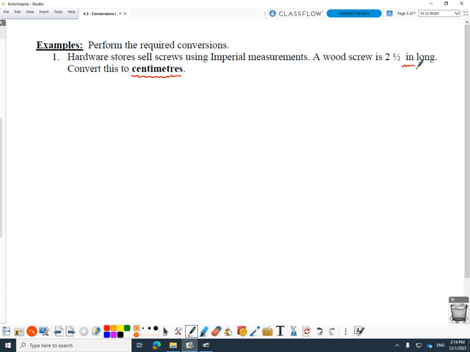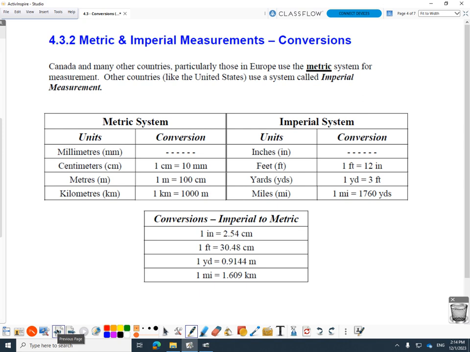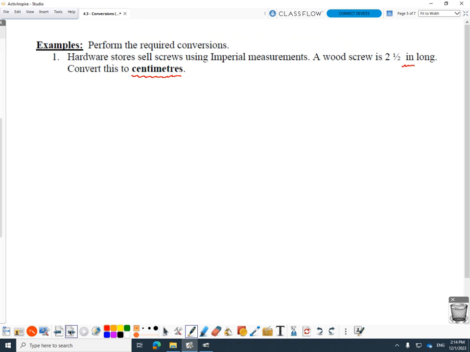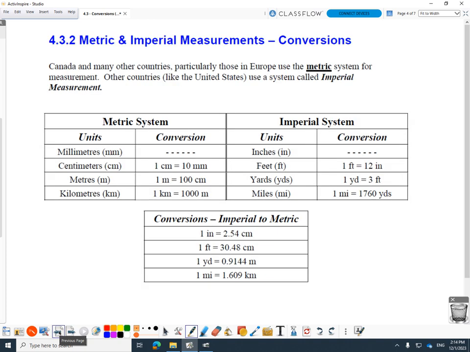Look through. Don't trust me. Look through and see if it's there. Do you see it? Yes. What is it? Internal system. Yes, but I want the one that converts inches to centimeters. Look down the page until you find the relationship between inches and centimeters. There it is. So I'll just put a little star beside it.